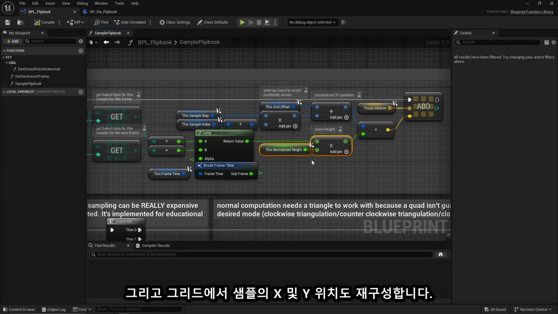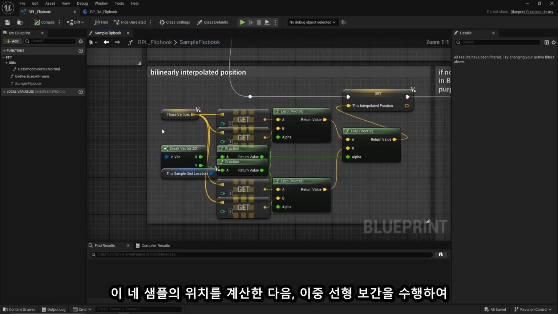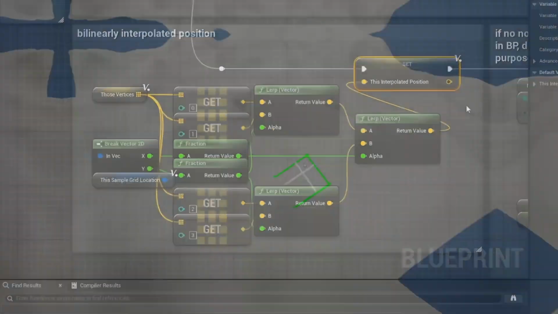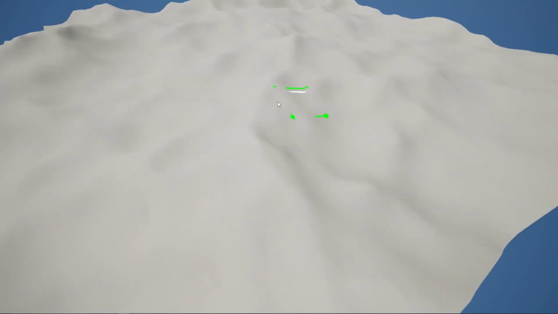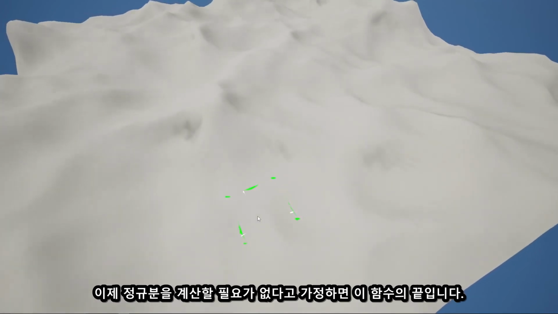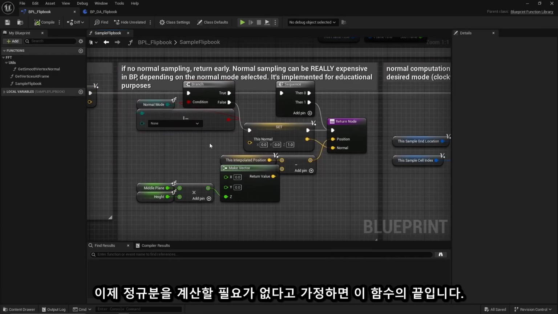Oh, and I also reconstruct the sample's x and y position on the grid. Having computed the position of these 4 samples, I can then perform a bilinear interpolation to find the final position on the water surface at the desired sample location. And voila, assuming I don't need to compute a normal, that's the end of this function.